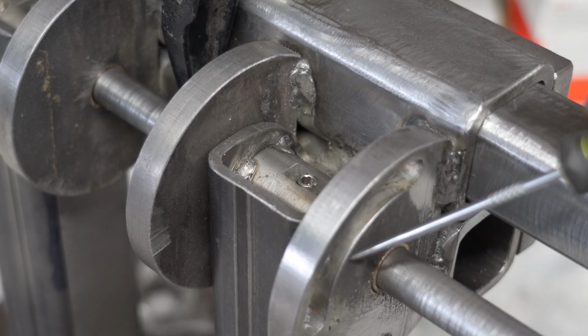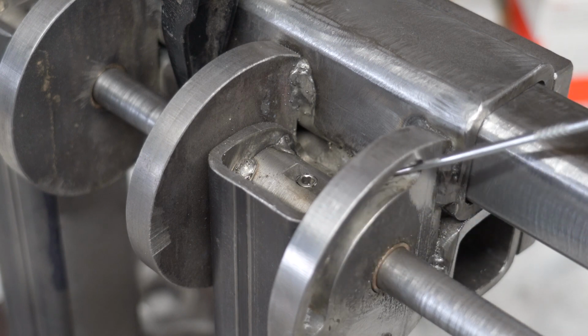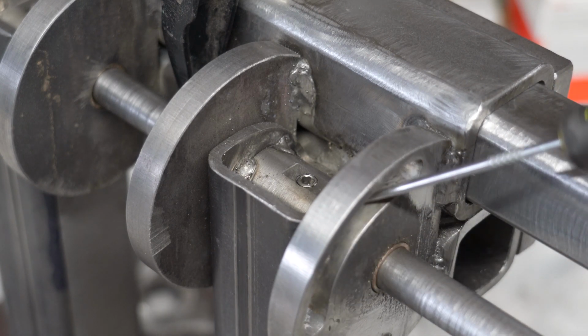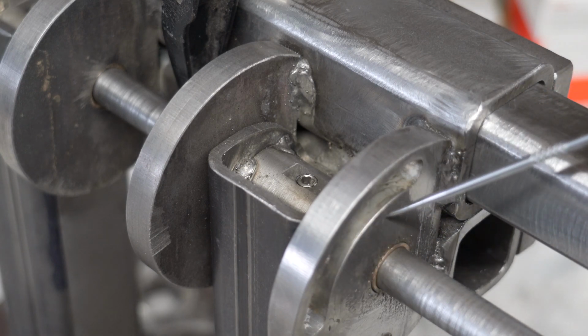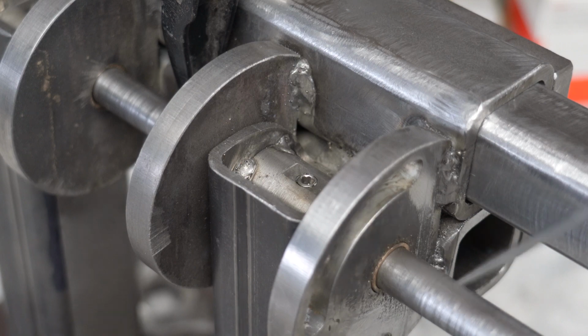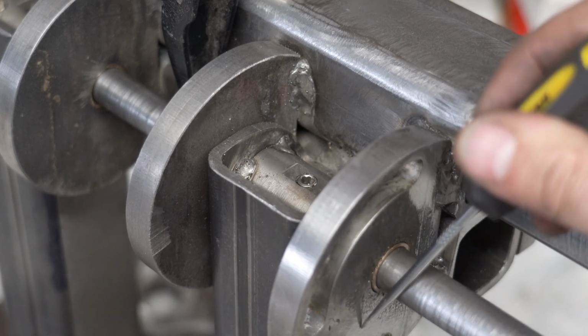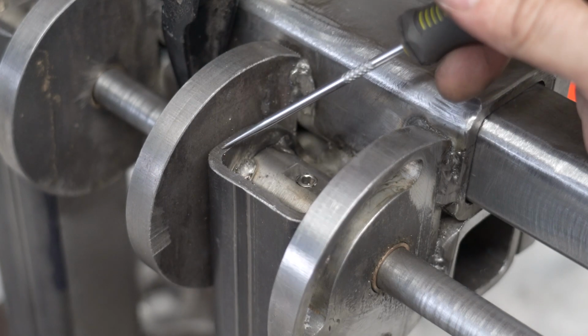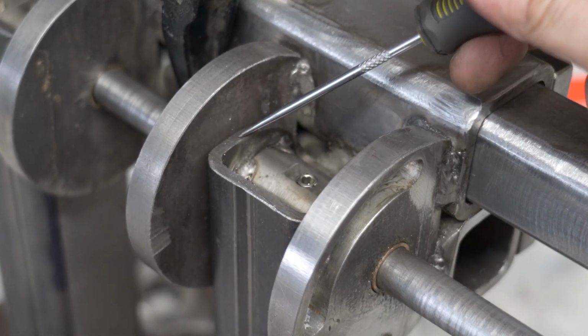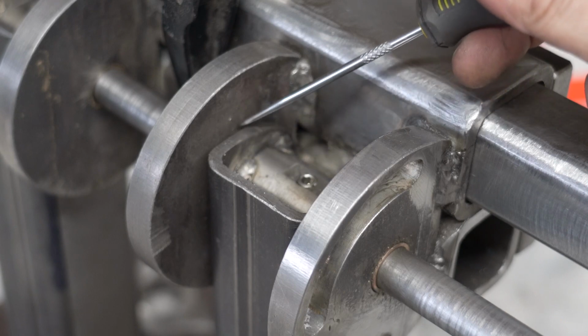The other thing you'll notice is that I put this slot, this arced slot, at the top. And there's a reason for that. Originally, it was down here at the bottom, and you had to put a hole in this square tube. And this isn't very thick square tube, at least for what I used. Probably could have got thicker stuff.